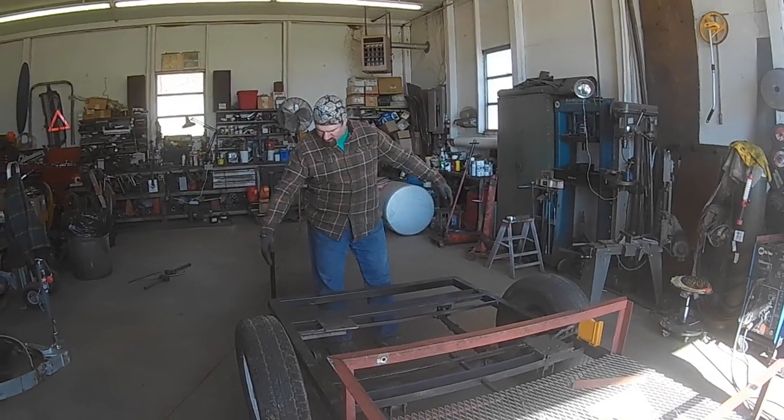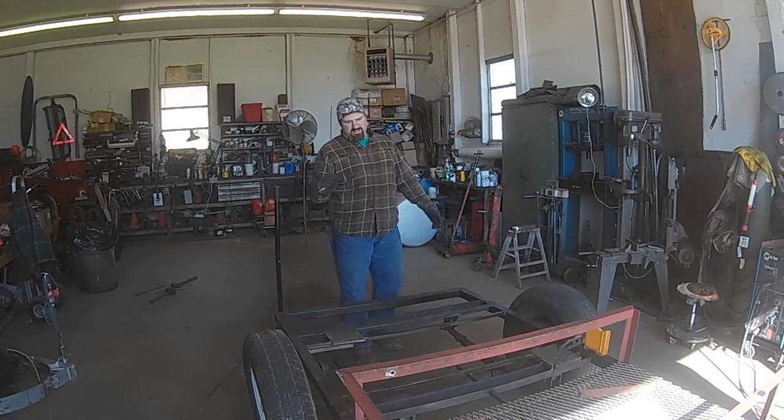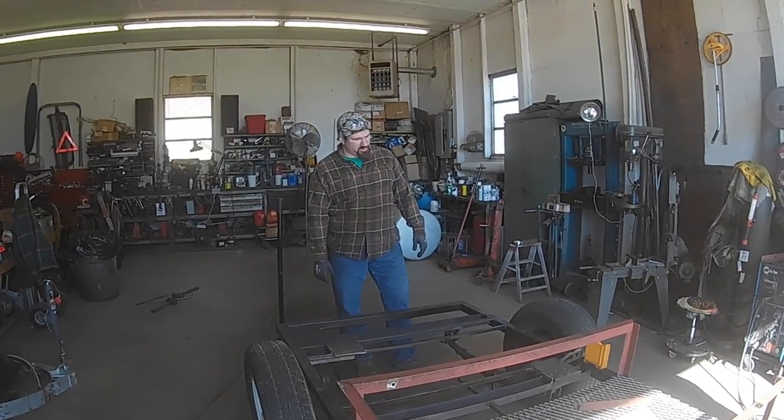That way nothing will snag them from the outside of the frame or from below if the trailer gets tilted, because this is going to be out on the farm. It might see some rough usage.